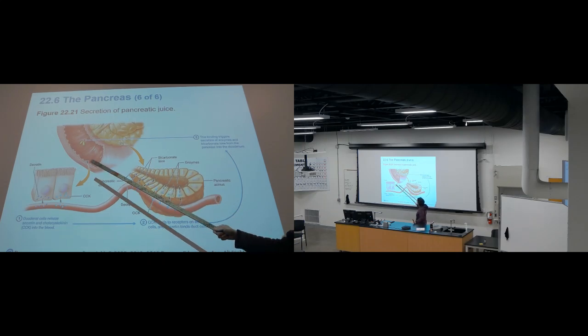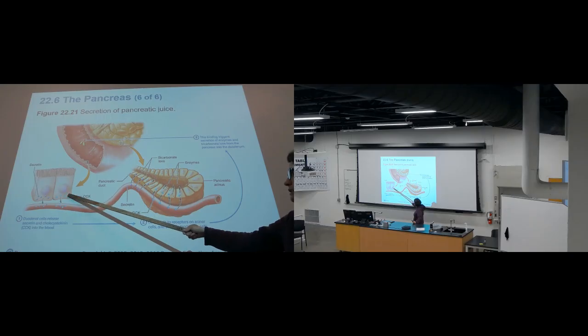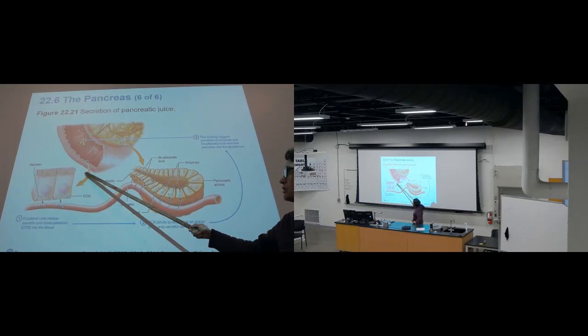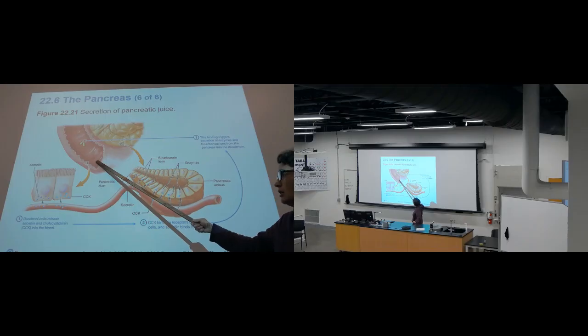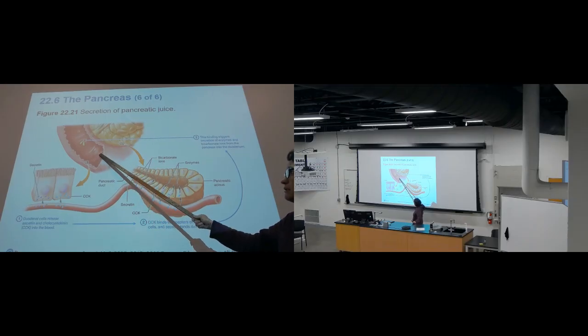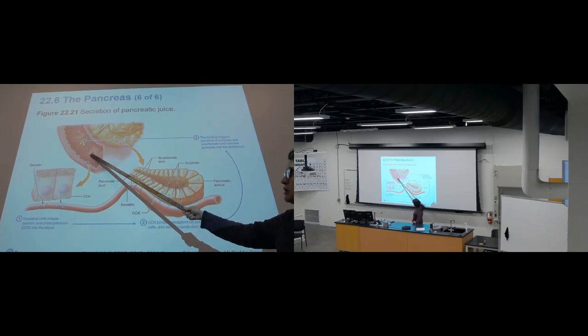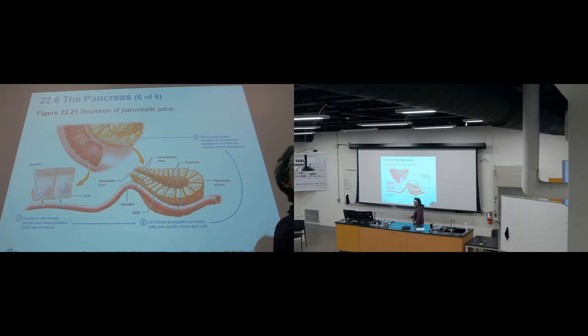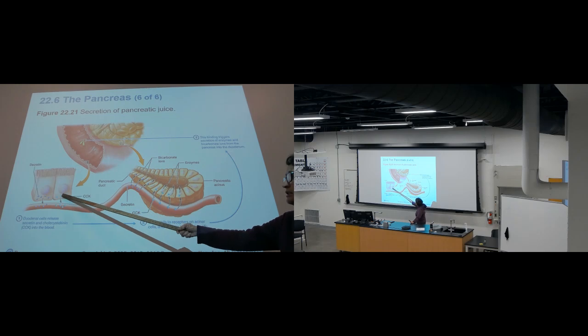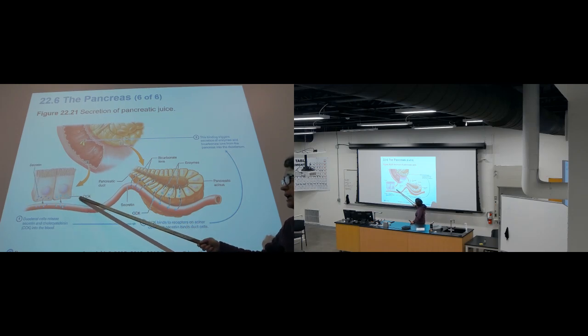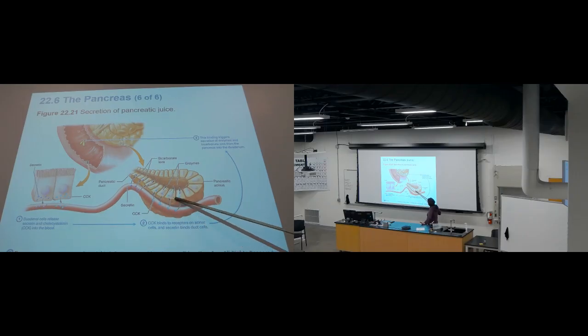Now, everything happens under the influence of two hormones, secretin and cholecystokinin, which are released by the duodenal cells. They are released when you have amino acids in the duodenum, when you had a meal rich in proteins, and as well when you have a meal rich in lipids. So you're releasing this cholecystokinin, or CCK, and secretin. They go into the bloodstream, and then the cells of the acini start secreting the enzymes to break down these nutrients.